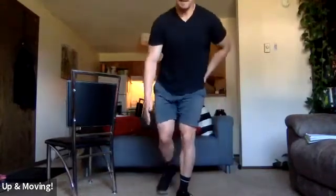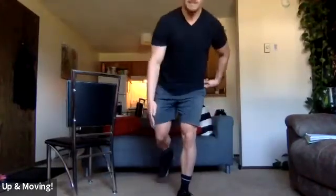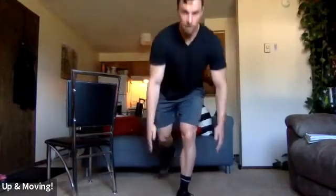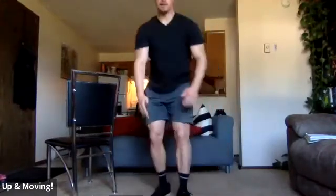Practice getting on that one leg. It's gonna start to burn in your butt, maybe in your hamstrings a little bit. I definitely feel it in the side of my butt. So that is normal. Let me get one more in. Great, and let's go ahead, we'll flip legs.